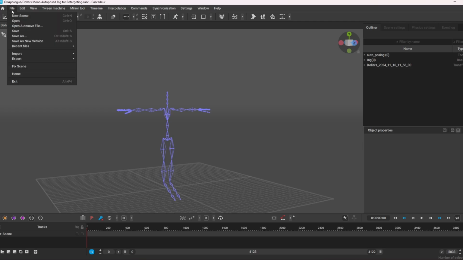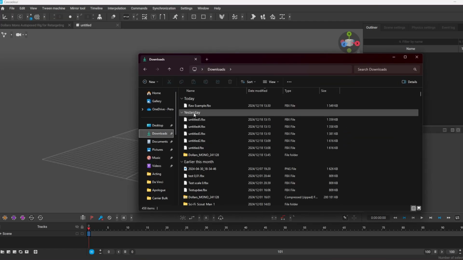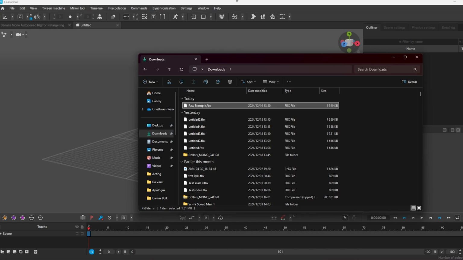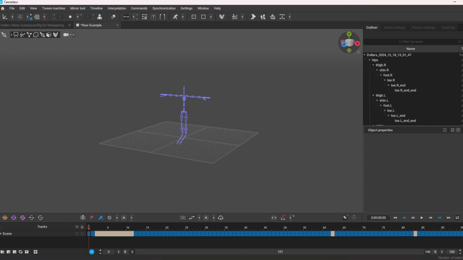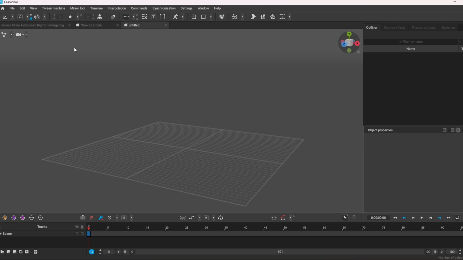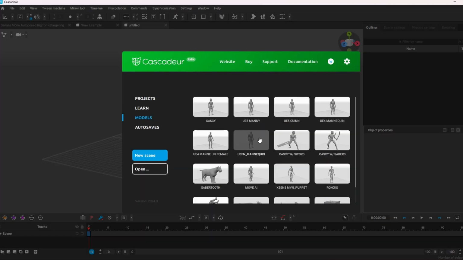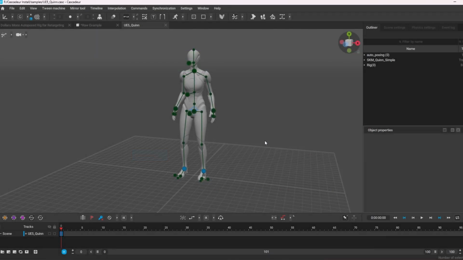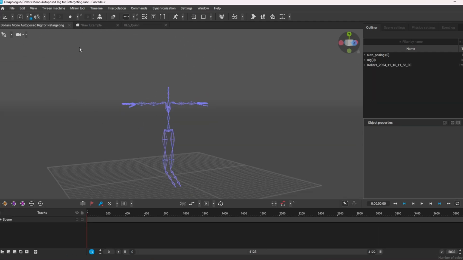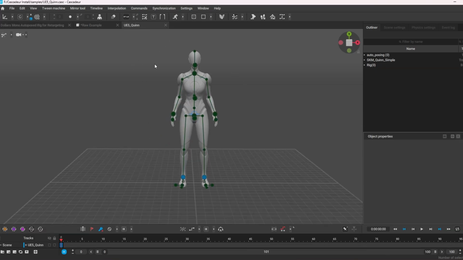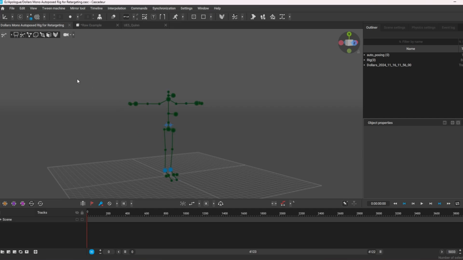We open another scene. We import then our raw file. You won't see anything here, but just go into joint mode. And there's my character, and then here's the whole animation as well. And then we open another scene, and we select your custom character. So I'm just going to use a random model here, for example. Let's use the Quinn mannequin, and here she is. It's important that both your Dollars Mono rig that we're going to use now and this one have auto posing, so the green, as you can see here, that's all ready to go.